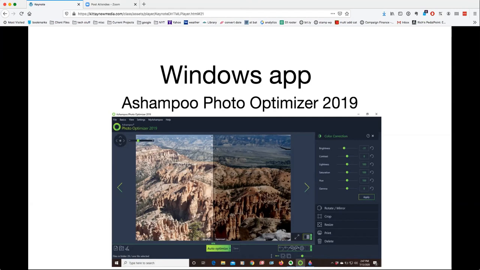But I think of the ones I've seen in this category on Windows, this is the one that comes closest to Pixelmator or that type of app that has enough features in it, but also it's not overly cluttered, and you don't have to spend a lot of time trying to figure out what it means. You hold your mouse over the tools, and a little window pops up, tells you what to use it for, and it's got some good features. So it's a pretty good package for the price, which is nothing.